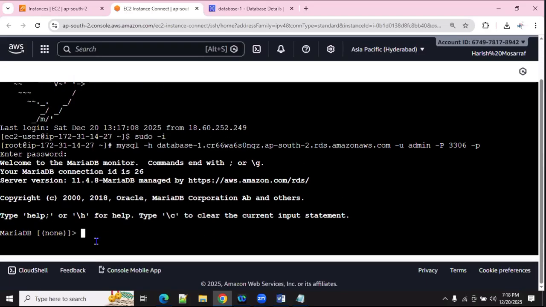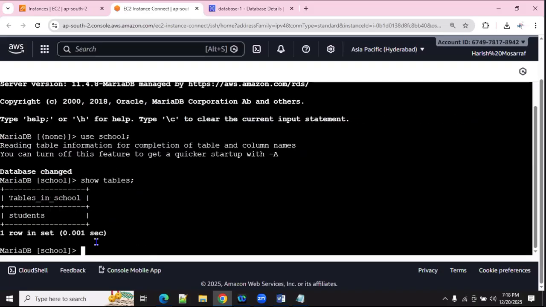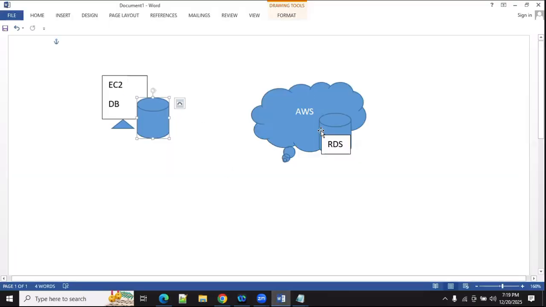See, right? So use school. How to check? Show tables. Got it now. How to check the information? Got it now. So we migrated this database into RDS.